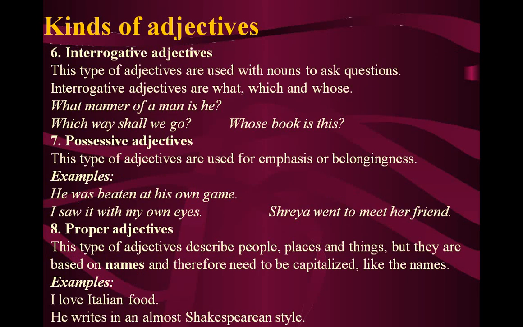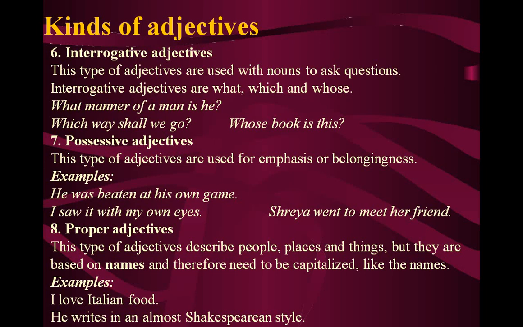The next one is interrogative adjectives. The title itself shows that we are going to ask a question, like the police has come for interrogation. Interrogation means to ask questions. Okay, so interrogative adjectives are of three types: what, which, and whose. Okay, what kind of a man he is. Wherever you find a question mark and the type of adjective is being asked from you, you have to simply and blindly trust it to be an interrogative adjective. Okay, so that's very easy, and the examples here are: what manner of a man is he, which way shall we go, and whose book is this. I hope it is clear.